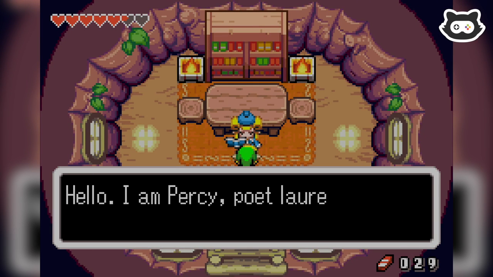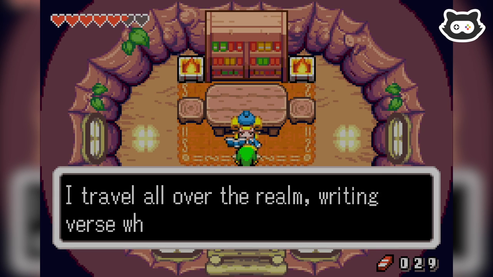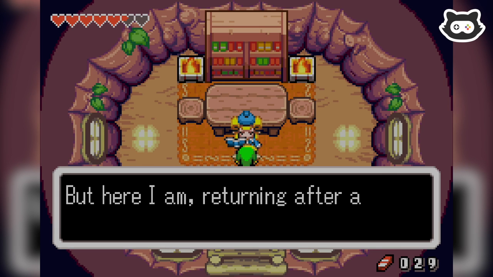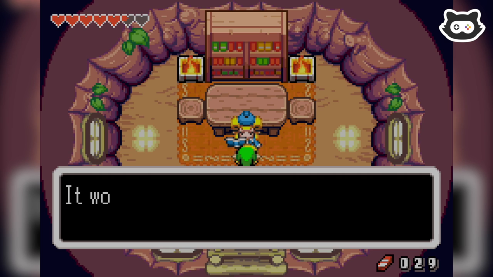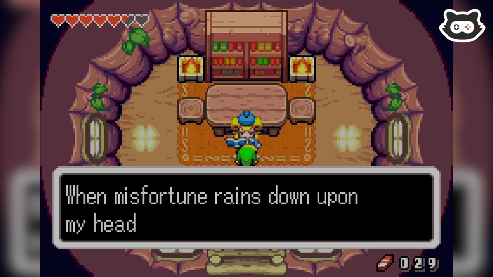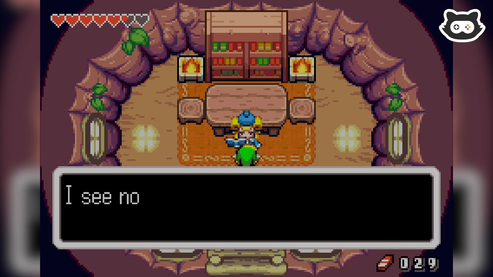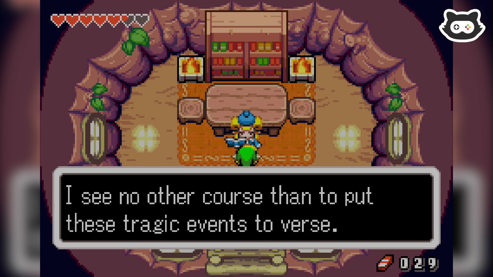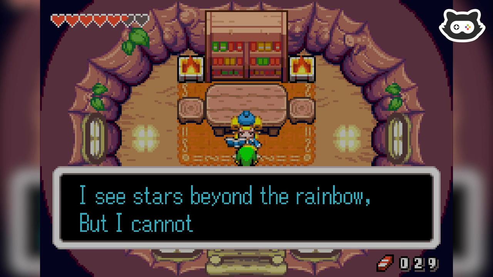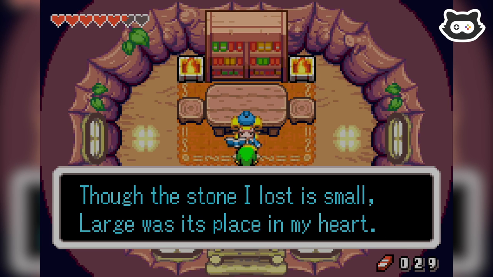Hey. Hello, I am Percy, Poet Laureate of Hyrule. And you are Mori. Oh, no, no, the pleasure is mine. I travel all over the realm, writing verse wherever I go. But here I am returning after a long absence, only to find the road blocked. It wouldn't feel like such a waste if I hadn't lost half of my Kinstone. When misfortune rains upon my head, it pours in torrents. I think I may have dropped it in an inn I stayed in. Oh. I see no other course than to put those tragic events to verse. I see stars beyond the rainbow, but I cannot reach them. Though the stone I lost is small, large was a place in my heart.